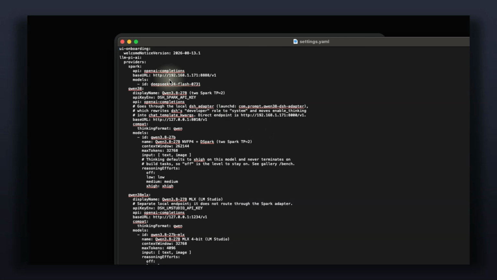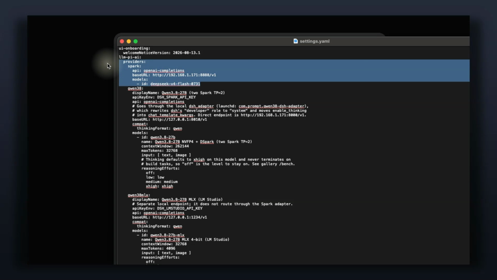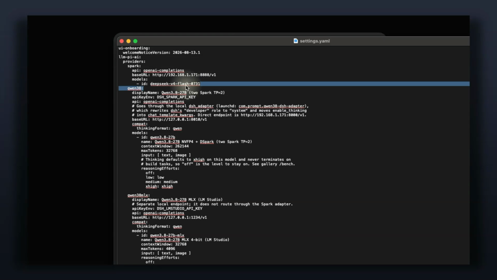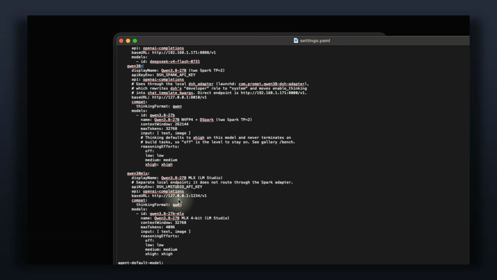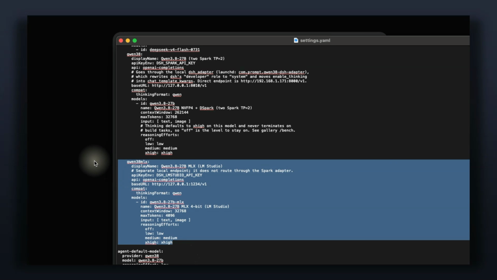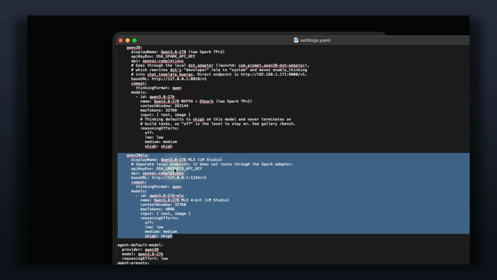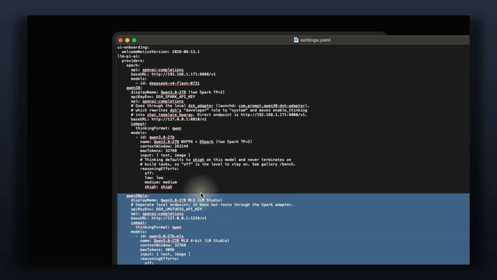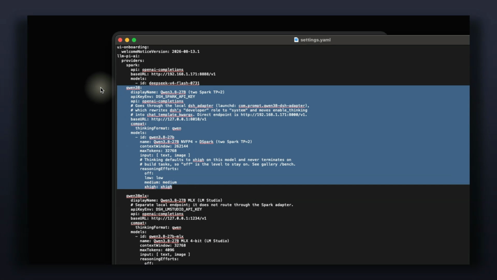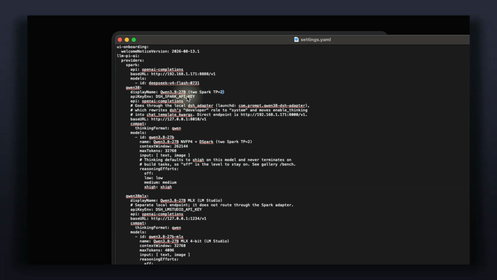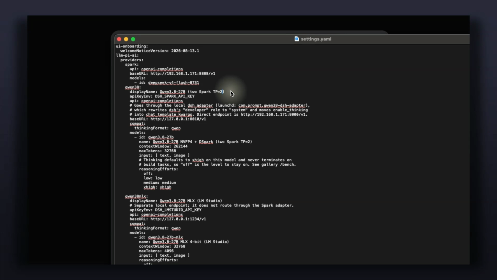Now, within this YAML file, you need to define your provider. So I've been experimenting with the different models. So you can see here's a DeepSeek V4 Flash that was running on that cluster. There's even a 3.8-27B MLX version. But right now I am using this configuration, which is running it on 2 DGX Sparks. And the reason is that I wanted to use that full context window with multiple concurrent requests.